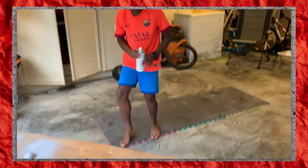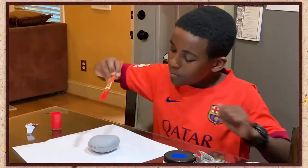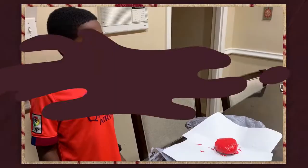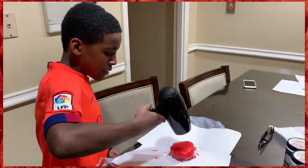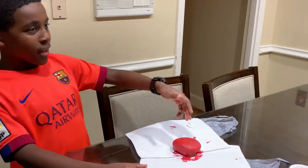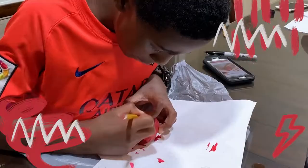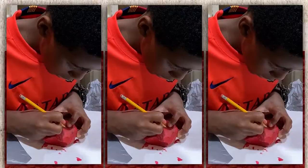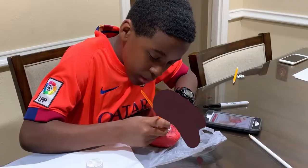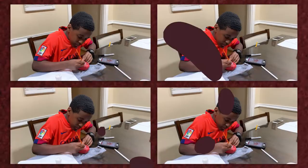There we go. And now it's time to start painting my rock. Now I'm gonna use a blow dryer to blow dry my rock. Now that my rock is dry, I'm going to start drawing. Now I'm outlining in white and I have to have a really steady hand. Now all that's left for me to do are the eyes.